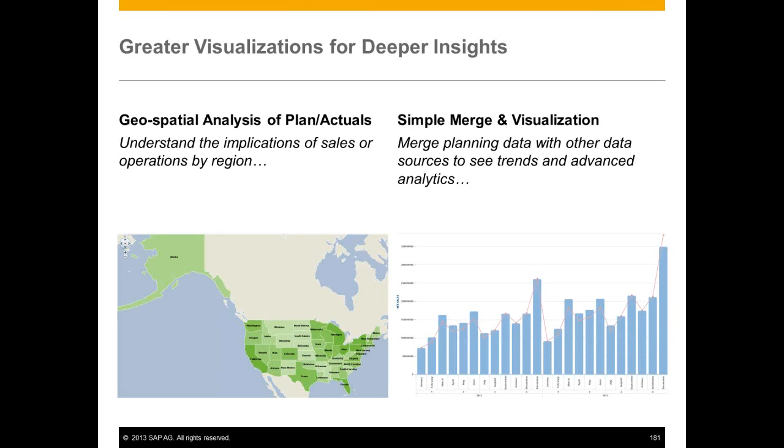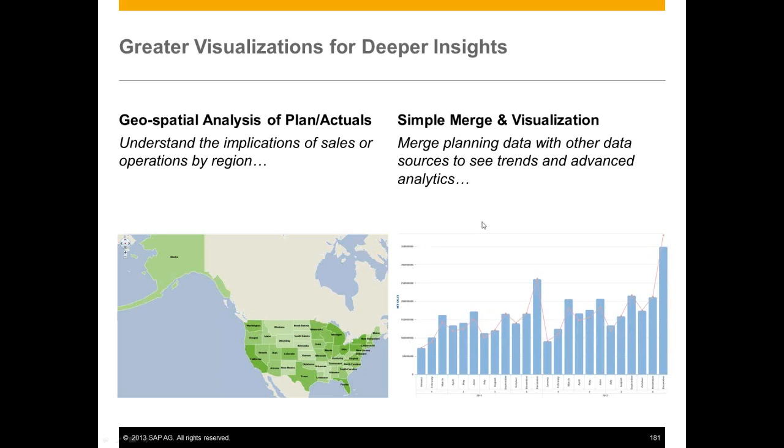You can take advantage of things like your actual data loaded into the predictive analysis tool and see all of your sales in the form of a heat map, or a geospatial map, across your entire region. In my particular case, I'm just looking at the U.S., but this applies to just about any region that's available. You can load it in by the actual name or using the longitude and latitude coordinates for a particular place. You can also do some of the simple merge and visualization.